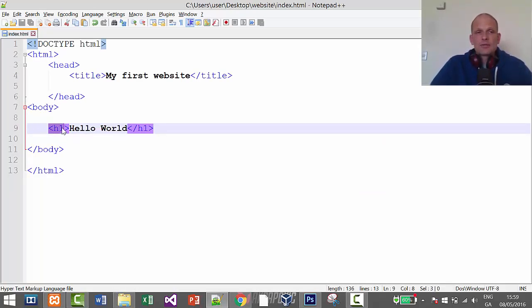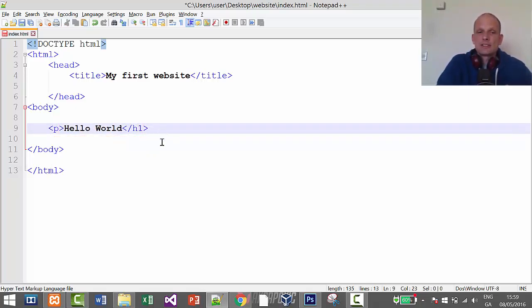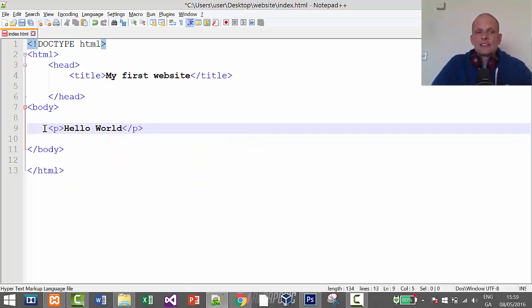For example, if we would use a paragraph tag instead, I know that I haven't explained these tags yet, but I will do it in future tutorials. To create tags, we use an opening triangle bracket, then the tag name, and then a closing triangle bracket.